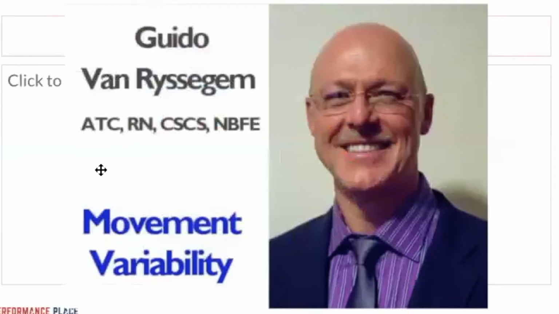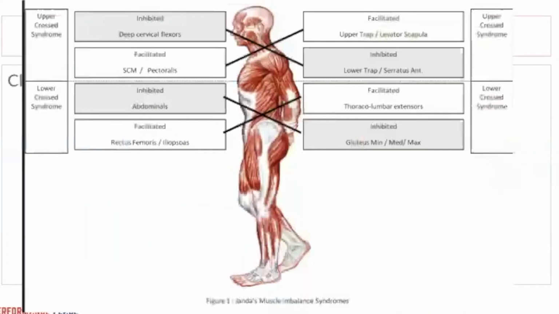And so this is just kind of a big conglomerate. Think of it like, what do you call it? A collage. When you actually put all your pictures together, it's a collage. We're not going into too much detail with each. The intention is to open Pandora's box. But Guido's stuff, I think, is an advancement of how to reduce things like upper and lower cross syndrome, generally speaking. Sorry, Guido, I probably bastardized that thing as well.